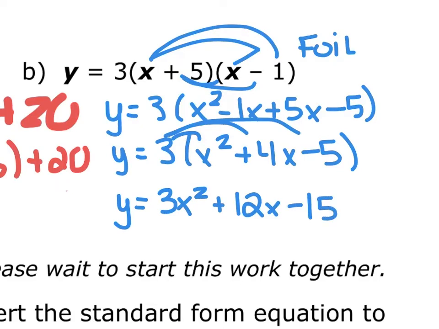And all you guys did here was go from the x-intercept form and the vertex form in these two questions to the standard form, which was just yesterday's lesson. But really, it's just review of old material. You guys have been doing a lot of this foiling before. Any questions on that? Factoring form shows us the zeros, right? What does standard form show us? Standard form gives us quick access to the y-intercept. So you know right away the y-intercept is negative 15. And standard form is that middle ground.